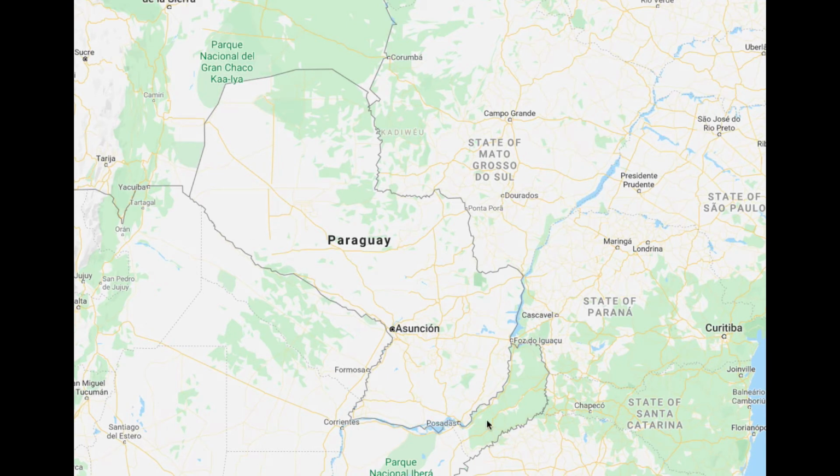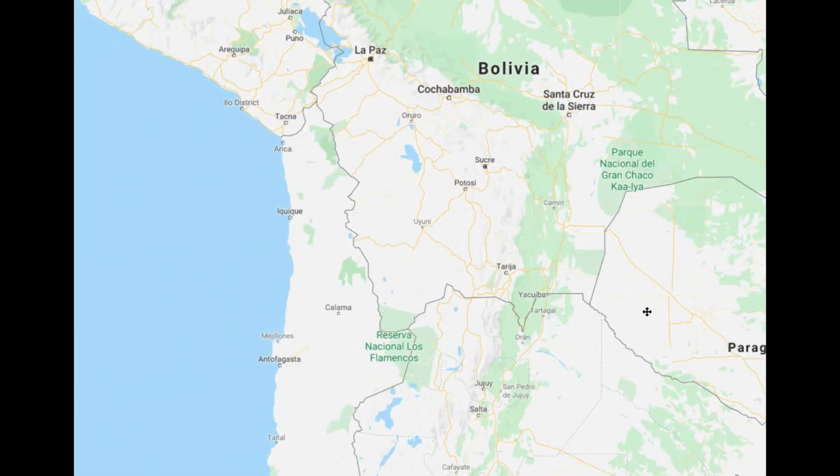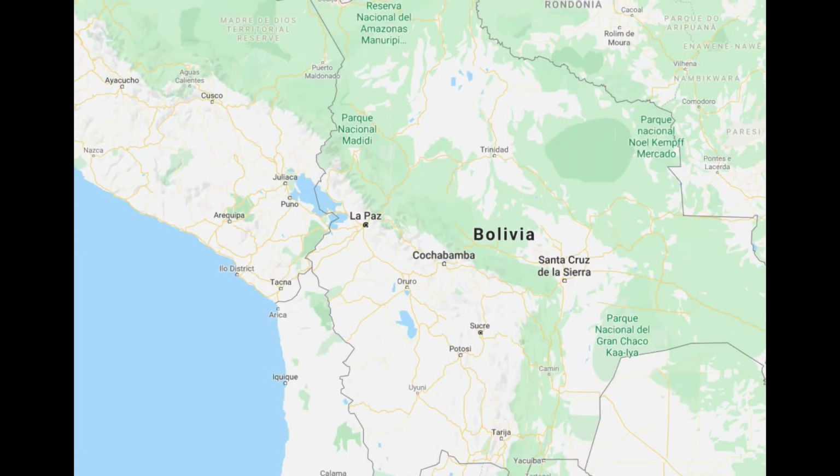We jumped over Paraguay, which has a very interesting history. It was a very powerful country, and now it's kind of, people don't know much about it. It's quite interesting, but Asunción is the capital. I also like Asunción, and they're also strong in football. You know, to be honest, I think every country is strong when it comes to football in South America.